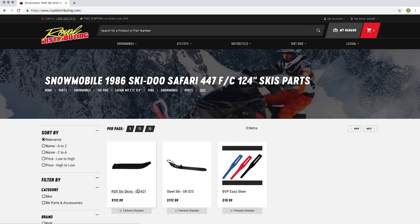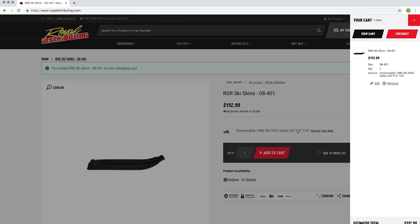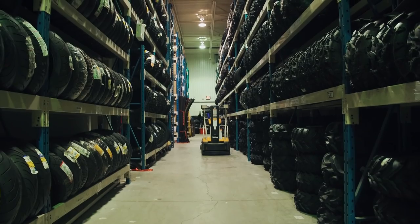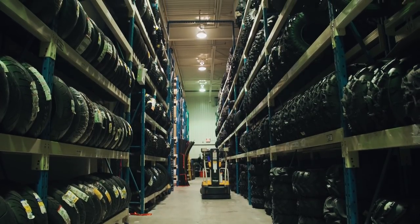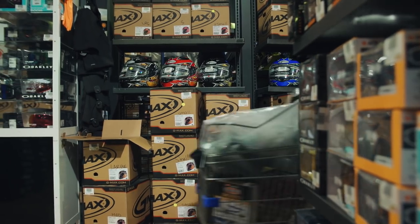We actually have the best shipping policy in the industry: as long as your order is over $39, we're going to ship it to you for free. It's not going to shift away from the stores — you've seen them, they're beautiful, we all love them — it's just going to give people throughout Canada a better means to shop with us. And that, coupled with our recently completed 90,000 square foot distribution center, is going to allow us to service every customer coast-to-coast in the best possible fashion in this industry.